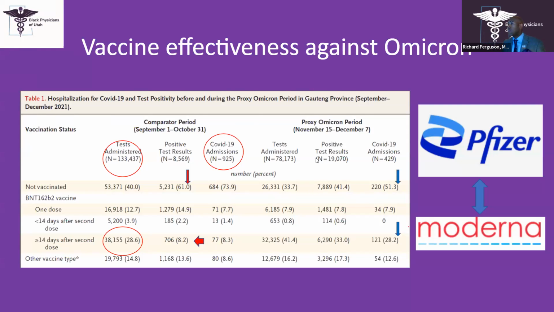But when we get over to this period, the Omicron period, we have quite a few tests that were administered, but now you can see there's not that big a difference between those that were unvaccinated that were admitted. It's almost twice, about 100 folks different in total, that led to a COVID admission. And then we see the positive results. So you can look at that and go, well, wait a minute, there's almost as many people that were unvaccinated as those that were vaccinated that had a positive result for COVID. The thing is, we can see from just comparing the two that it's less deadly.